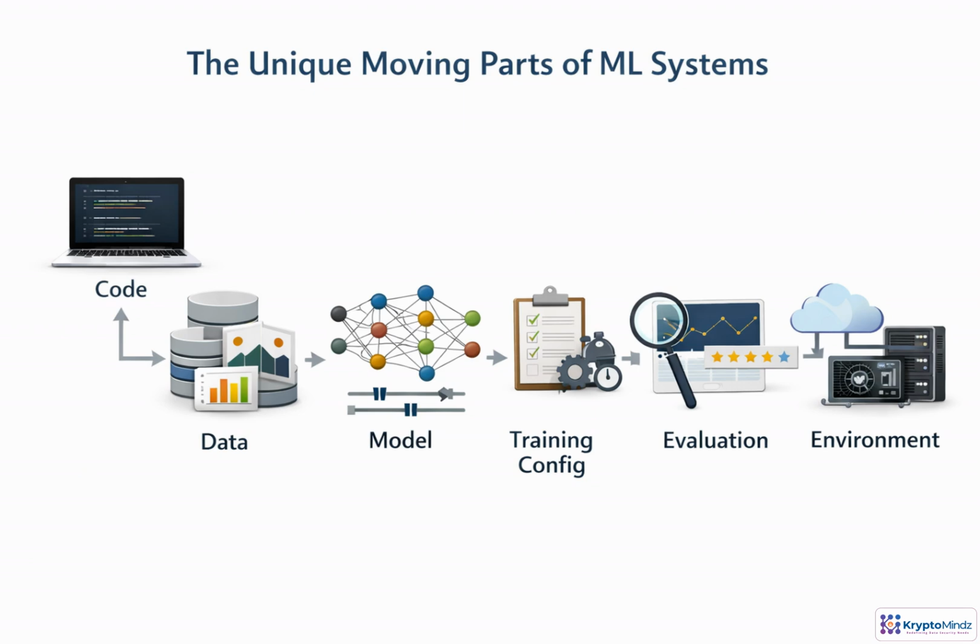In traditional software, code is usually what we build, test, and ship. In machine learning, code is only one part of the system. The data shapes the learned behavior. The training configuration changes the model. The evaluation metric defines what good means, and the environment affects whether results are reproducible. In production ML, this requires tracking the whole package, not just saving a model file.